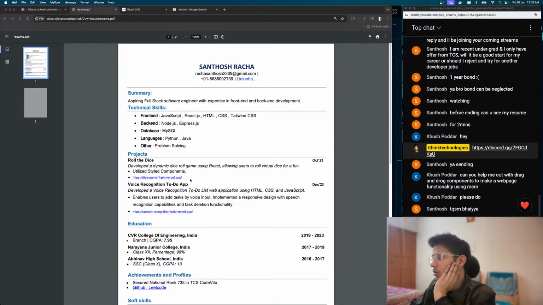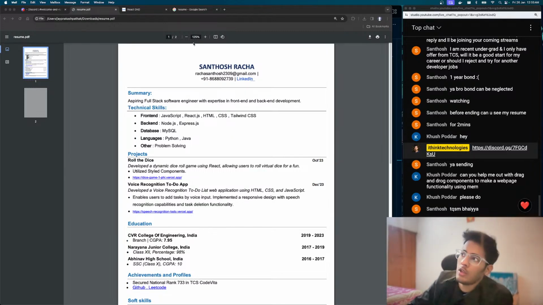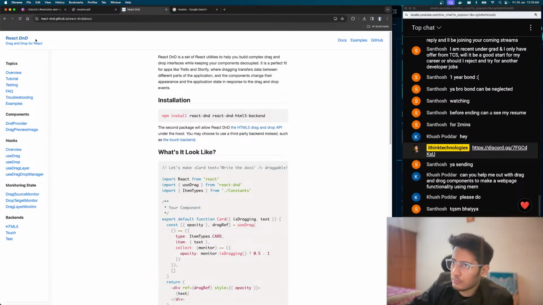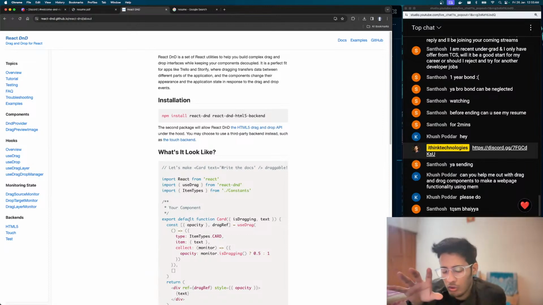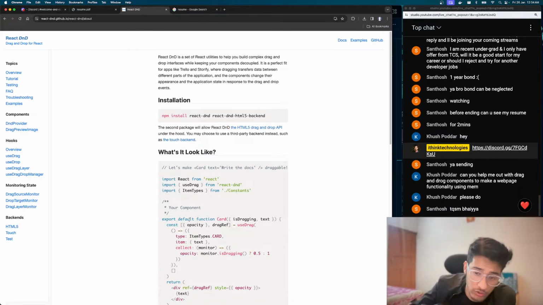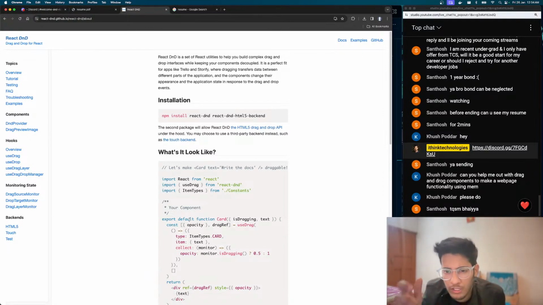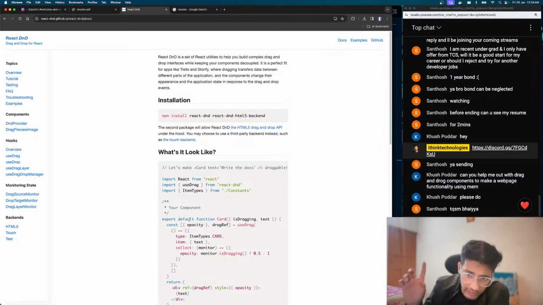Right? Do that. Okay, so Khush Poddar asked me how to create a drag and drop web builder and stuff like that. What you can do is use something called React DND. React DND is drag and drop, a pretty incredible package. Then you can create a schema, meaning how you want to store the structure of whatever web builder you want to build. You have to convert it to a JSON which is stored in the database, and then convert it back to the UI which you want to render. So you'll have to think a little bit about what the data structure of that entire thing should be. Think on this, and then use React DND to create those components.